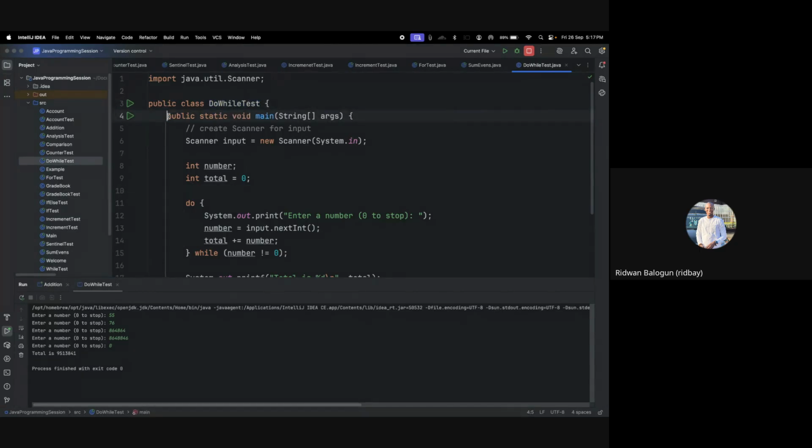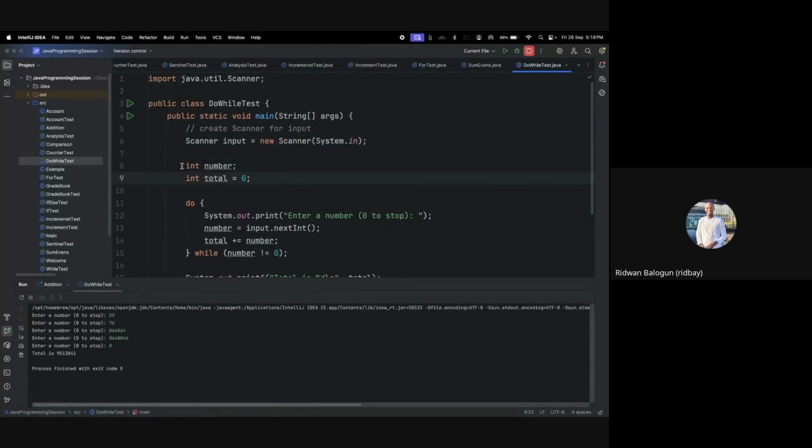We have the entry point, and we have scanner. So we are using scanner objects. The variable named input, like I said, you can name this anything, but to make your code readable, you have to use something that is meaningful to you and to others. We are using this to read user inputs.